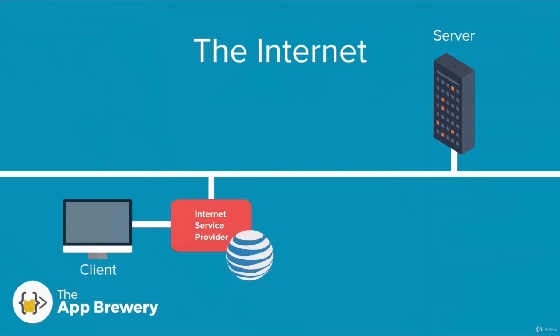So once I've gotten the IP address of the website that I want to access, then my browser sends another message through the internet service provider via the internet backbone to the server that is located at that address, 216.58.210.46. And the computer that's located at that address is, of course, the Google server. And on this server, there's all of the files that I would need in order to be able to view the Google homepage. So the server then sends all of those files back to me through the internet backbone, and I get to see the Google homepage in my browser. And all of that happens in a matter of milliseconds.